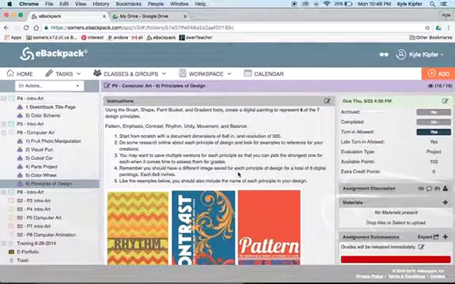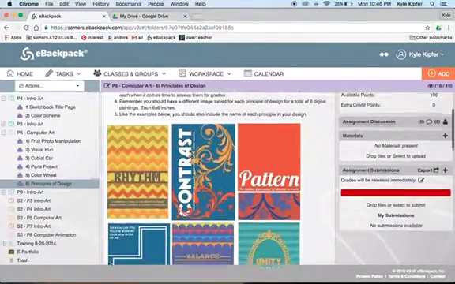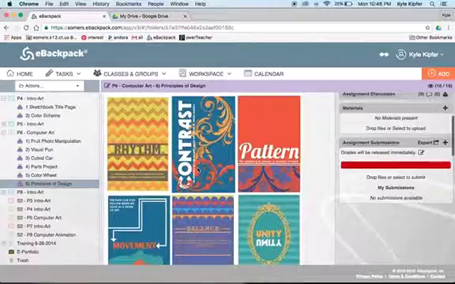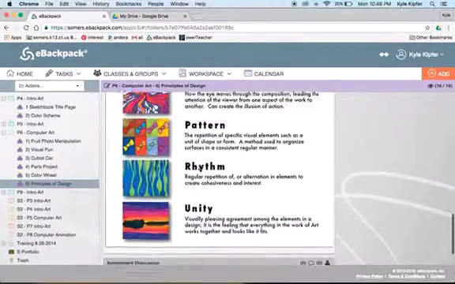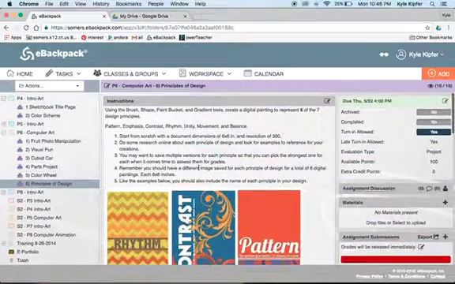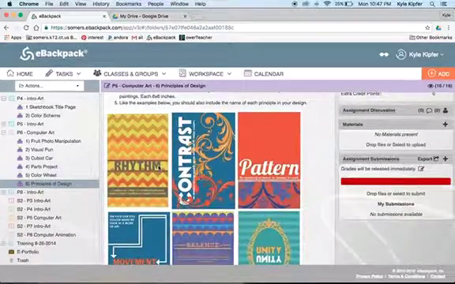All right, and then this new assignment for computer art. We are going to be doing a series of drawings in Photoshop that will represent the principles of design. And so I'd like you to choose 6 of the 7 principles of design as I scroll through our assignment here. Make sure you read the examples and take a look at some of the definitions and maybe even go on and research a little bit online about the different principles of design, what they really mean.